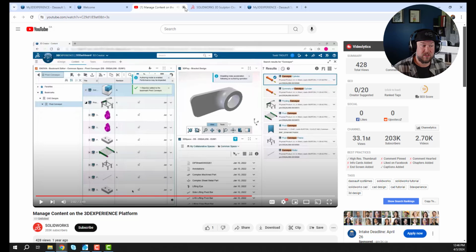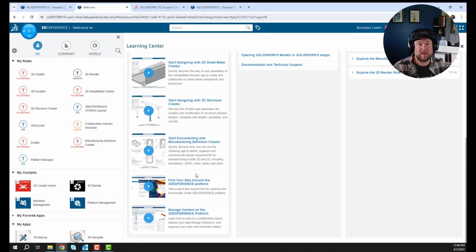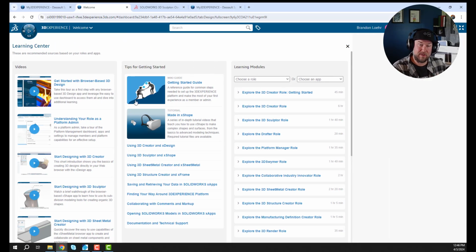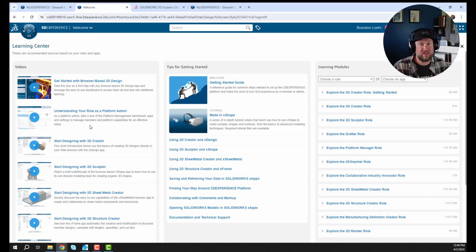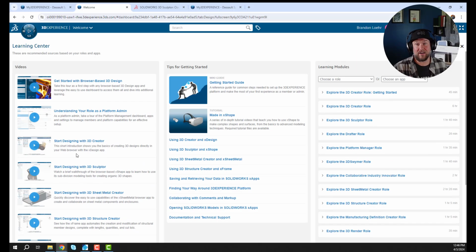This is especially true for smaller firms, consultants, and design builders, like say fabrication shops. Having to deal with hardware and network storage is a pain, especially when you're not in that type of business. Being able to do all of this on a laptop on the browser is a game changer. Making this switch is almost guaranteed to save you money as well as manpower hours required to keep, maintain, and set up traditional software. I think you guys are going to really enjoy working in cloud-based CAD software.